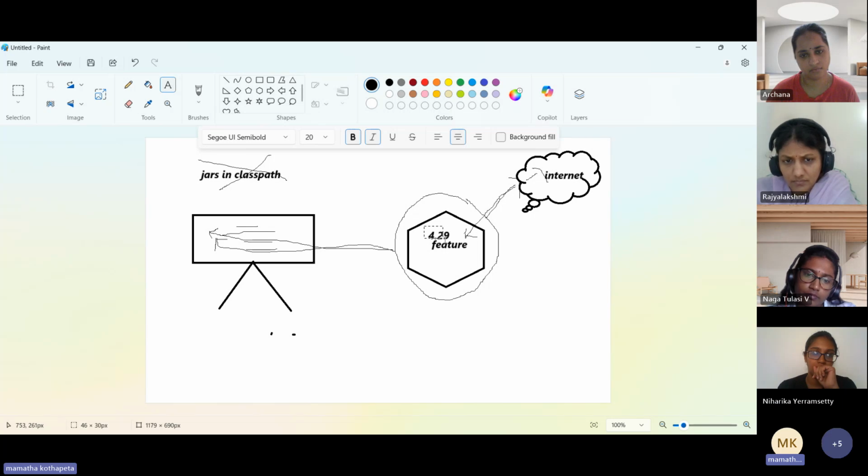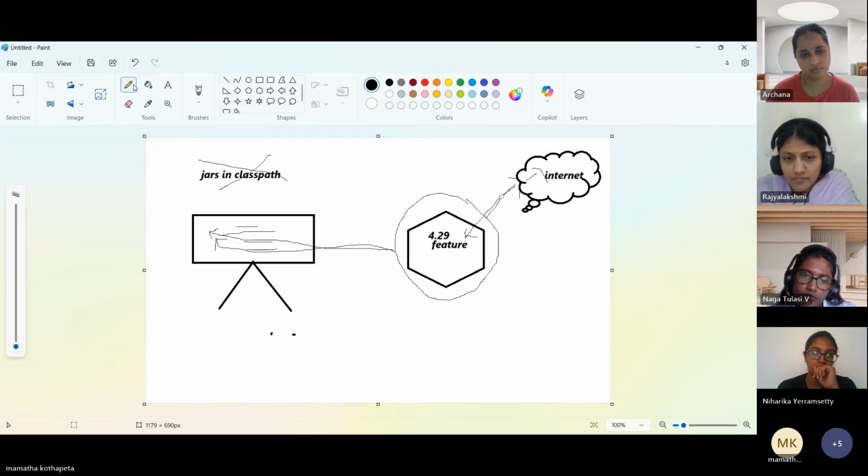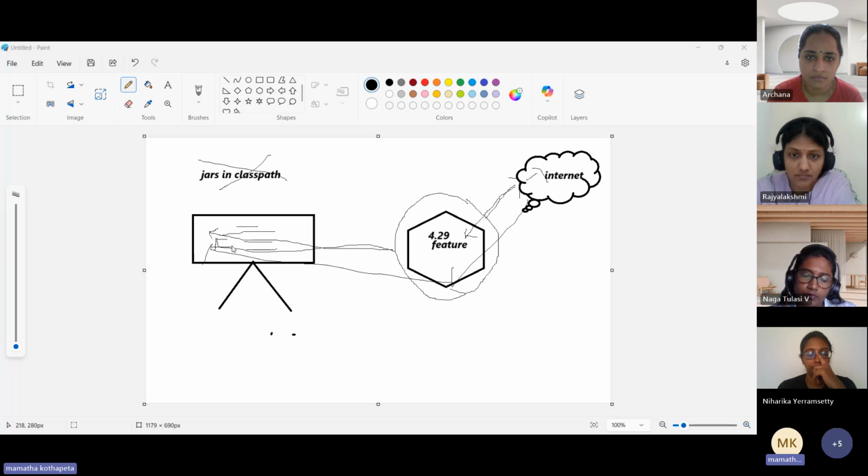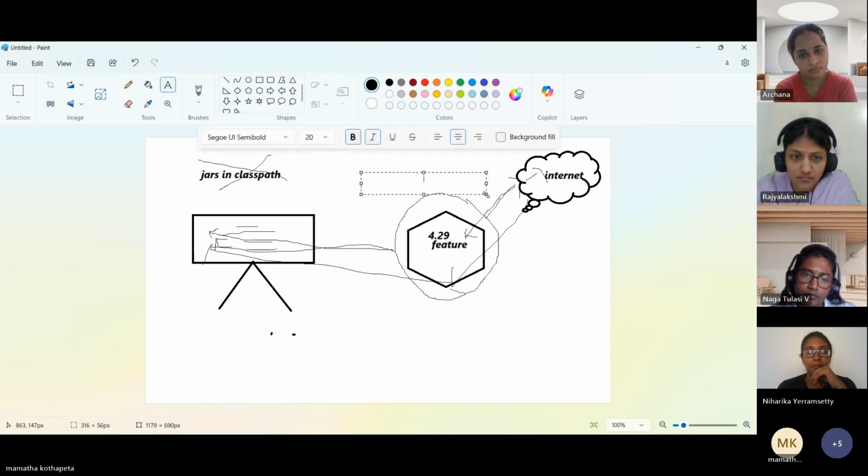Tomorrow, if version 5 comes, automatically it will upgrade to 5, and automatically it will be updated in your system or in your project. You understand this, right? Now, what is this? This is called the Maven repository.